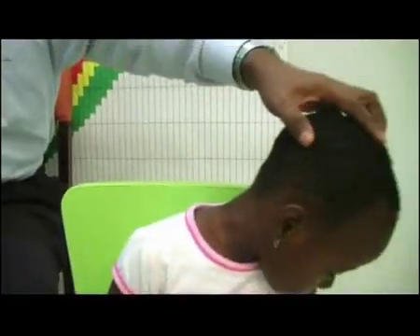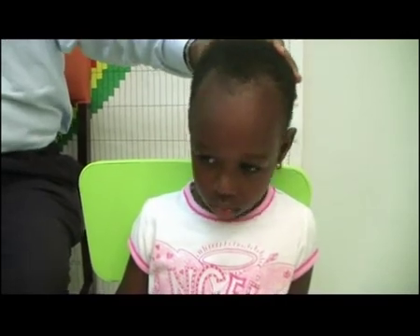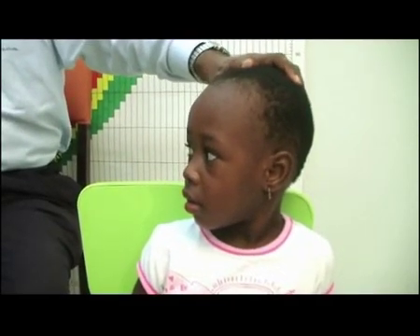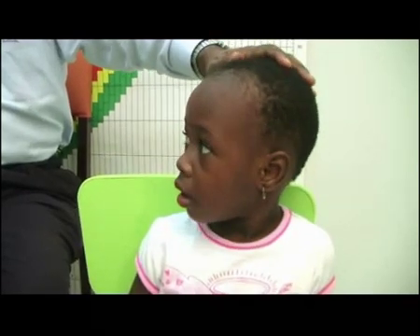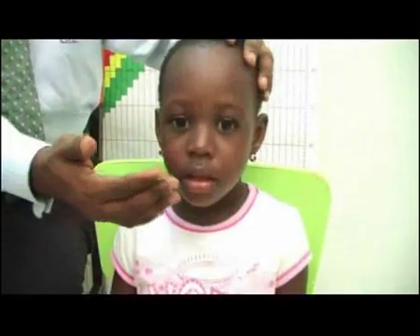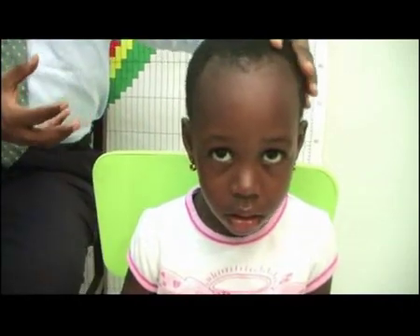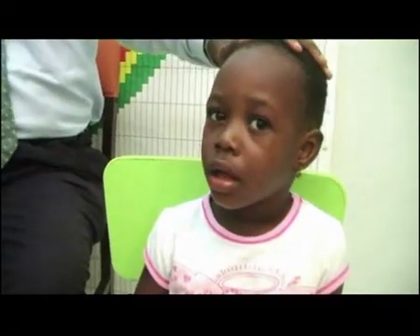The commonest cause for facial palsy in children is Bell's palsy, which is an idiopathic cause where we do not know the cause. That is a lower motor neuron lesion, which typically develops over hours in children. You see that the mouth is drawn to the opposite — the healthy — side. A lot of students wrongly attribute the lesion to that side, but when the healthy side is working, it pulls the mouth to that side because it is actually working. The lesion will actually be on the opposite side.